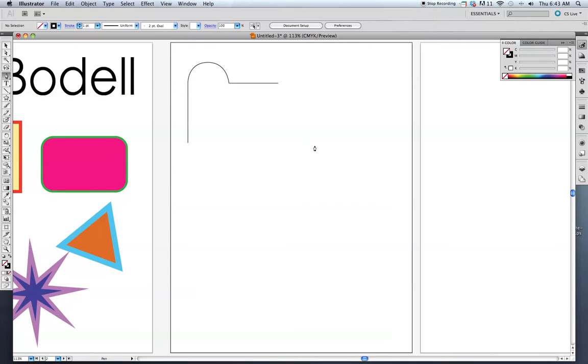So, to draw this shape, we're going to start with a click, move the cursor up, and click. That produces a straight line. Then we're going to produce the curve by a click and drag. Finish the curve and give it a point, because we know we need a straight line with just a click. And then move the mouse over here and click. Gives us the same shape.